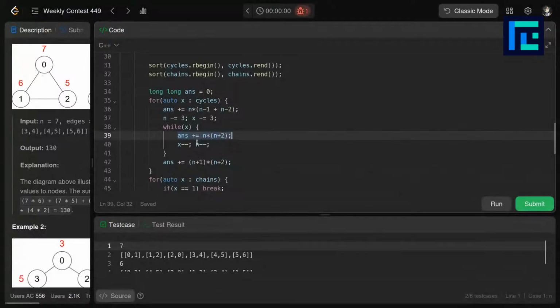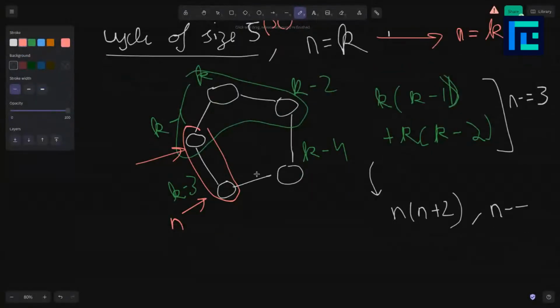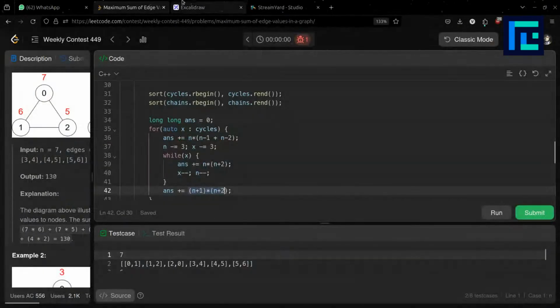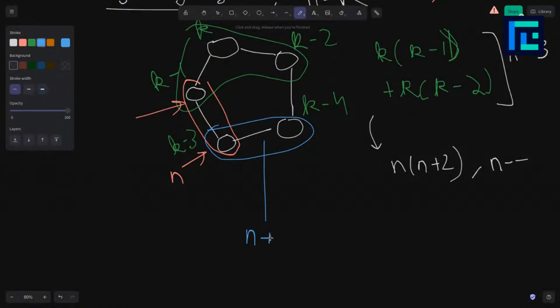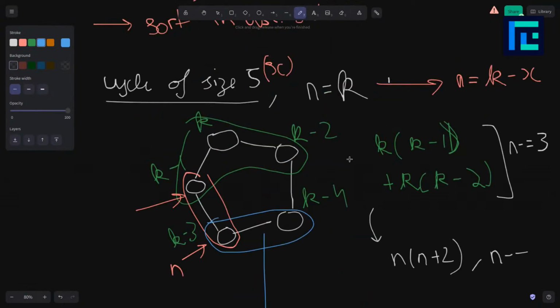So each time, we are multiplying with n plus 2, and then finally our answer gets updated. Now, when all of that is done, we have this final edge, which I'm drawing in blue. This final edge is left, and this will simply be n plus 1 times n plus 2. Once n has decremented, it will have decremented to n minus k.